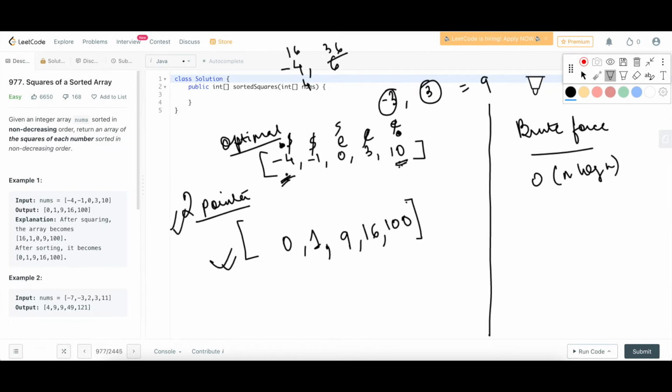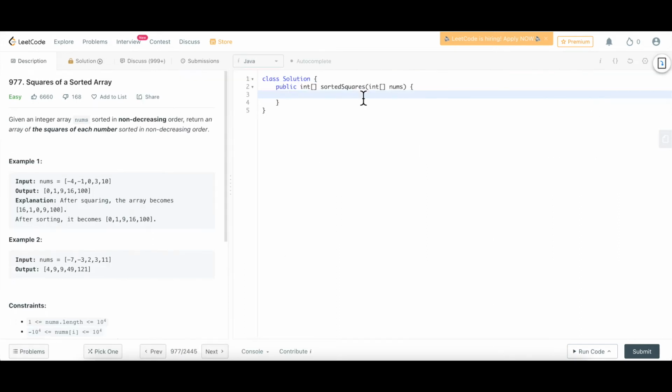Now let's see what will be the code implementation for this. So we'll start with the code changes for this. As we know, we can take help of additional space. So we are going to take a temporary array for storing the output result, and that is what we have to return. So I'll just return that as output. It will be the same size as nums, or rather I'll just store this length in a variable. Okay, and then we need a variable to track the index of the new array, in which we are going to fill in the square values.